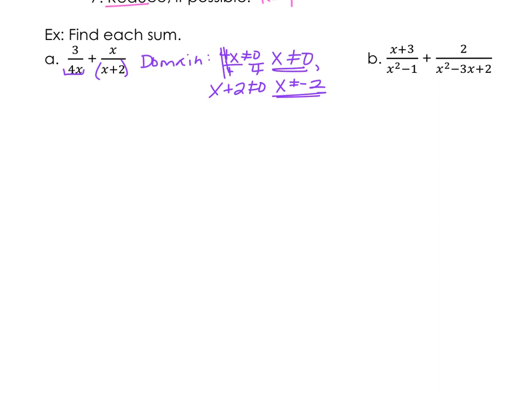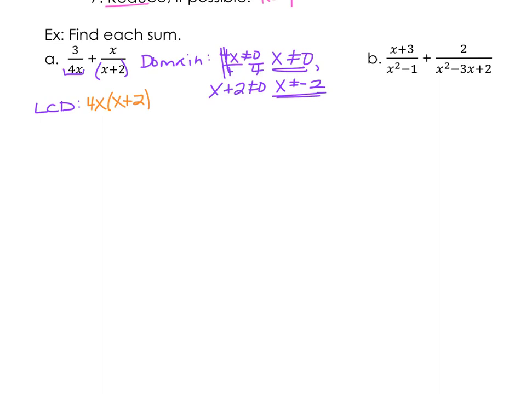All right, step 3, find that least common denominator, our LCD. Take a look at that first fraction. We've got a 4, which would be just a number, and then an x, which would be the monomial. That means we're going to need to include that in our least common denominator. And then we have the x plus 2 in parentheses. Any binomial like x plus 2, or anything with addition or subtraction, has to be considered a unique term. The x in the x plus 2 doesn't match up with the x in the 4x. They're different parts. This means our least common denominator is simply the product of both of those terms.